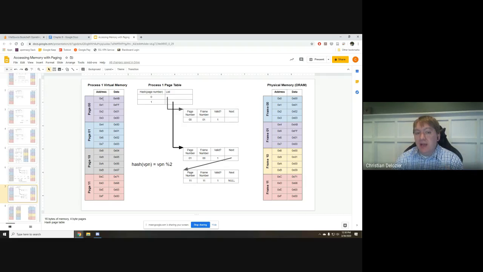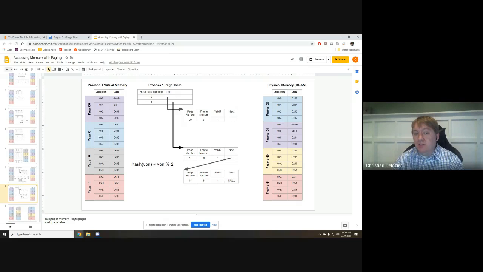So right here, we don't have enough unique entries to have every page number mapped to a different entry in this page table. So 0, 0 and 1, 0 are both going to map to hash 0. They are both mod 2 going to be 0. So they're both going to go to that entry. So if we had an entry for 1, 0, we would have to have a linked list that chains to the next page table entry here.